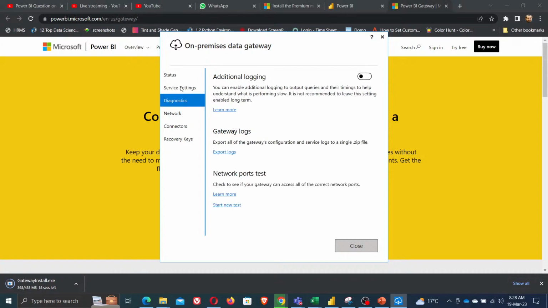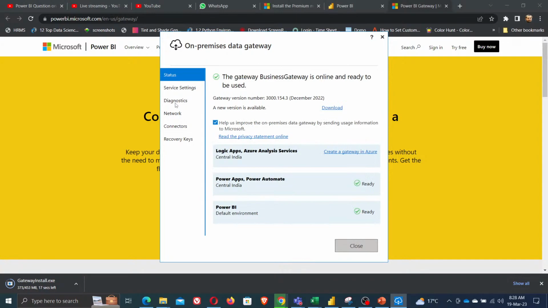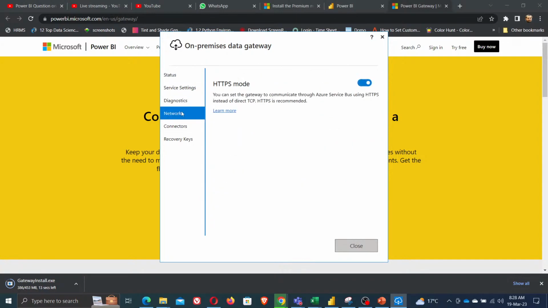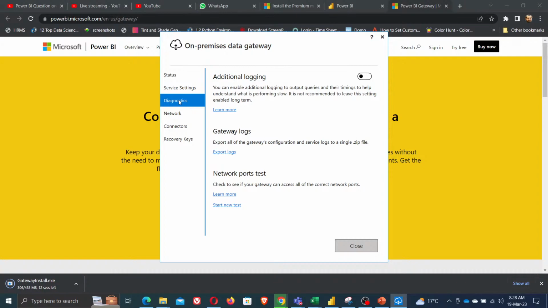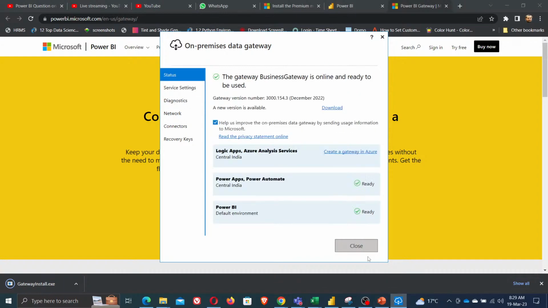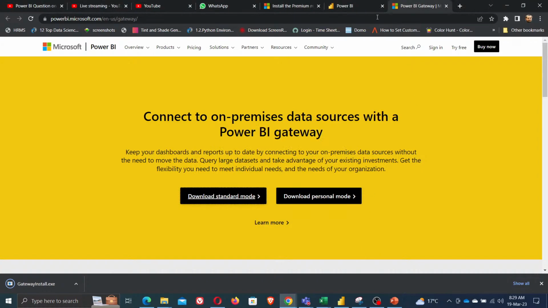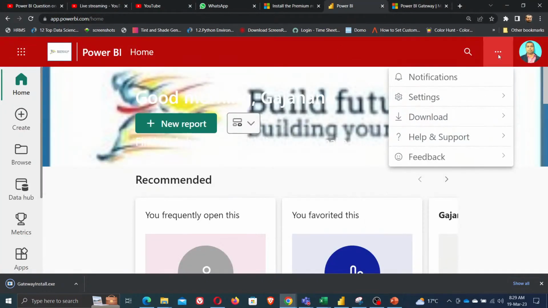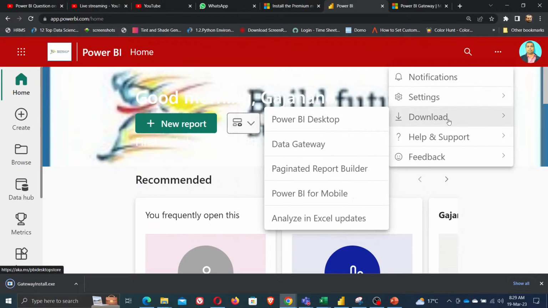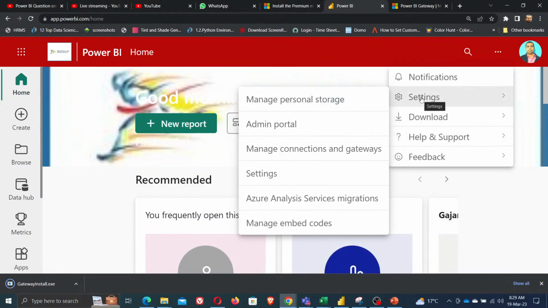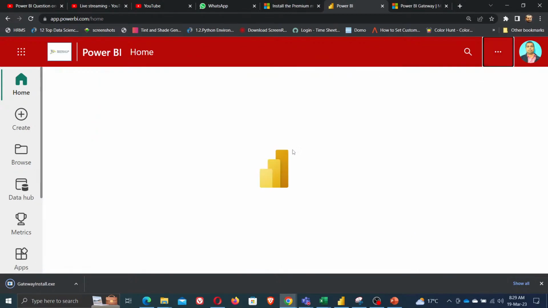After that, if you need additional login information, as a few companies have their own policies for the gateway and ask for additional information, use this additional login information option, and as per company policy they can create the login information too. So I'm back now, disable it, and the gateway configuration has been done. And where can I see it? Come to the three dots, Settings, Admin portal, Manage gateway connections.